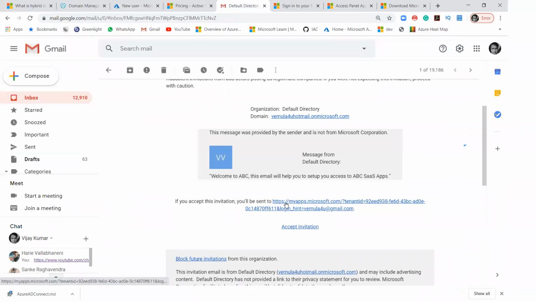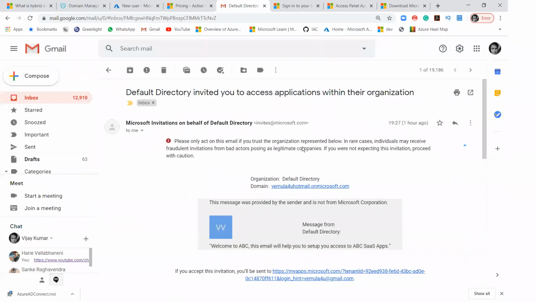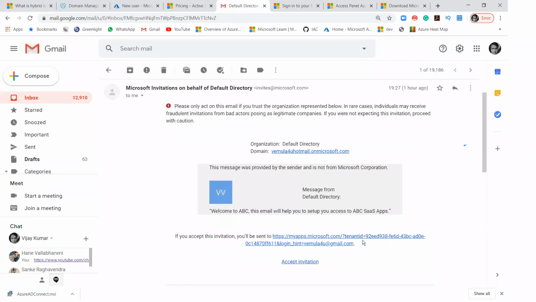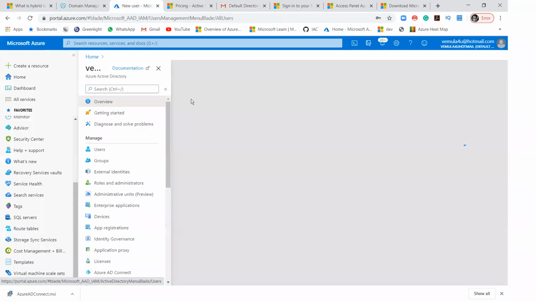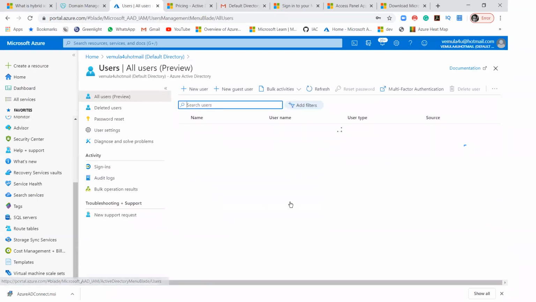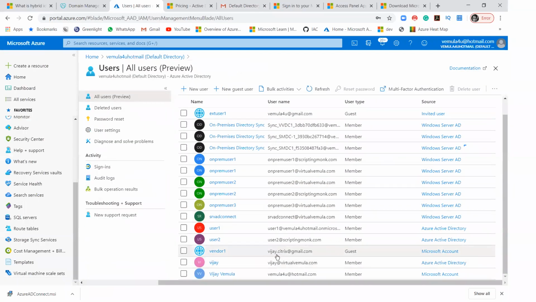When you click here, if this is already a Microsoft account, which means that if this user ID, this Gmail address, is part of Microsoft accounts, then you will be able to use that. Otherwise, you have to create that account. That's what it will ask you to create. Then it goes and activates that ID, whatever you see here. Maybe next time when we meet, I'll show you that. I don't have another email address; I would have created one before I started this session, but that's what is needed.